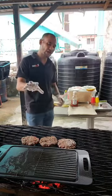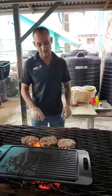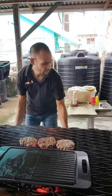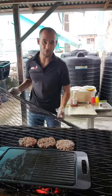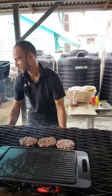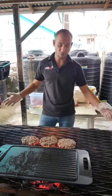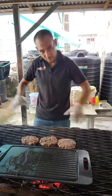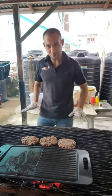Alright, for those of you who like beef, right? And in case you're wondering, we do have different grills that we use for different things. Got about 8 of these big grills, right? So letting you know, this happens to be the beef grill here, right? So in case you're wondering.